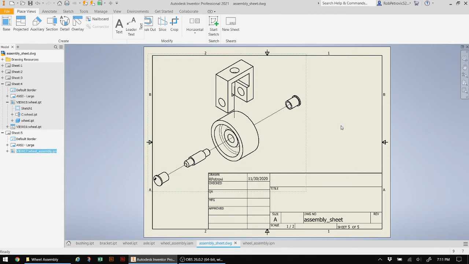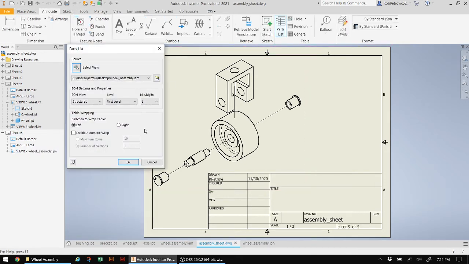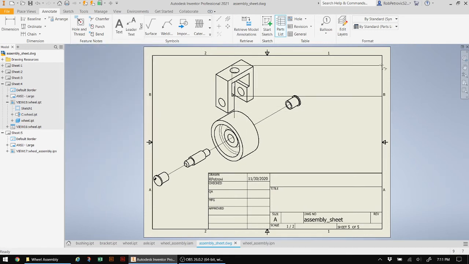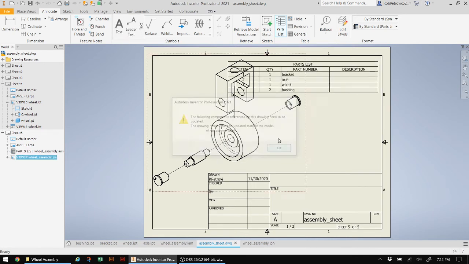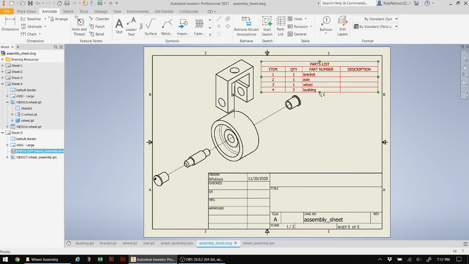So from there, I'm going to add a parts list. That's easy to do. So to grab a parts list, what I plan to do is go back into my annotate ribbon, click on the parts list button, and then just click OK. And then here's my parts list. So unfortunately, you can see that it's probably big for what I have. I got these grips, and I could resize this accordingly on here.